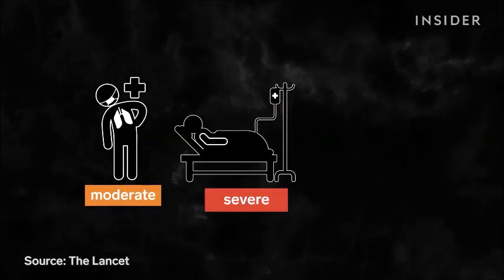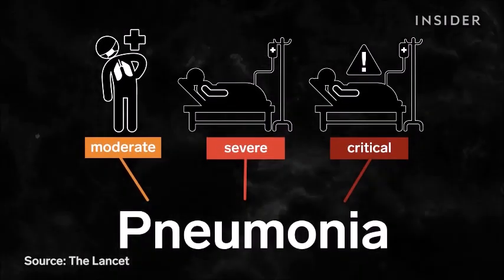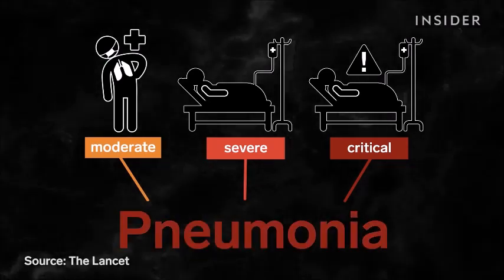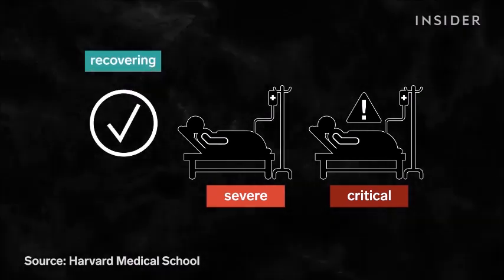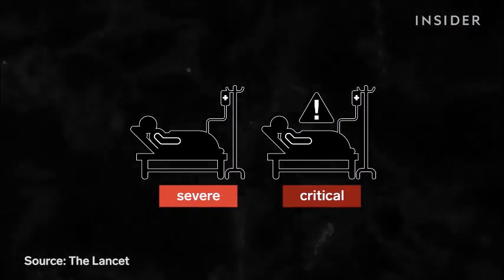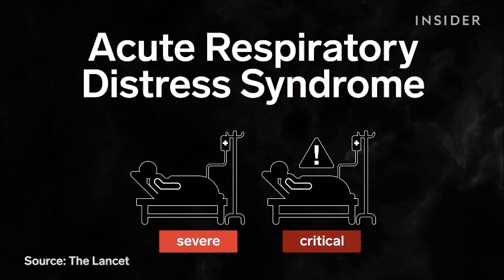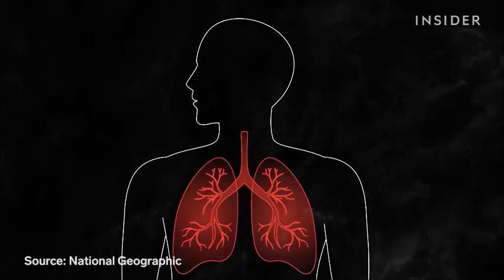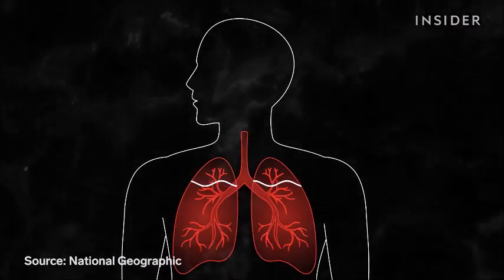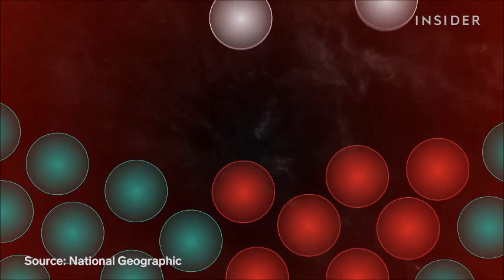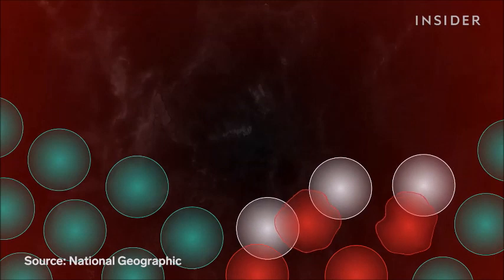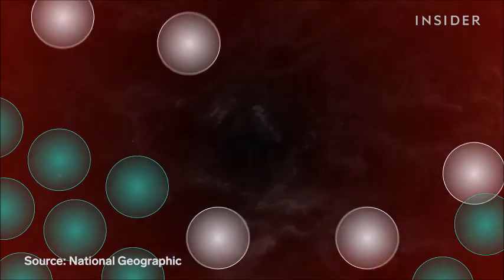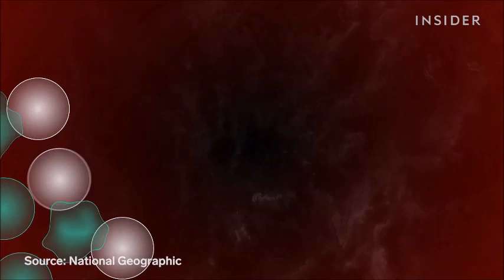But those with moderate to critical cases will have developed pneumonia, which can range from non-life-threatening to severe. Recovery time for these patients could be anywhere from a few days to weeks. For some severe and critical cases, though, symptoms can escalate into acute respiratory distress syndrome. ARDS is an illness that happens when fluid builds up in the lungs. Inflammation triggers a flood of immune cells that are meant to target the infection. They're usually isolated to infected areas, but sometimes the body goes overboard, which is when the immune cells start killing anything in their path, including healthy cells.